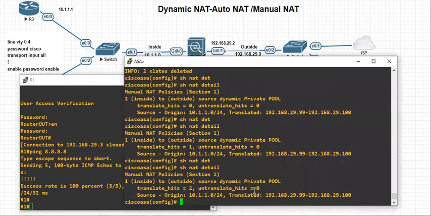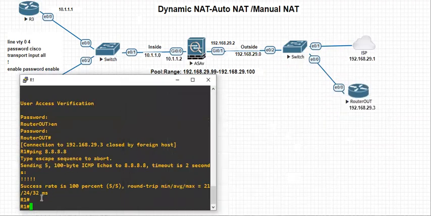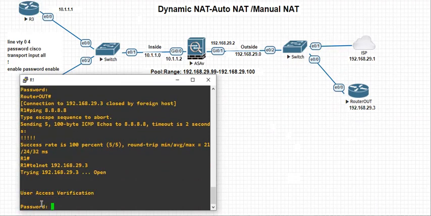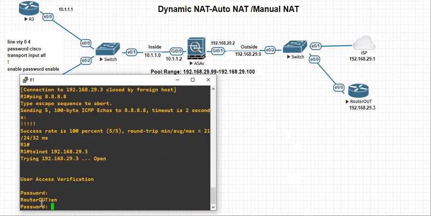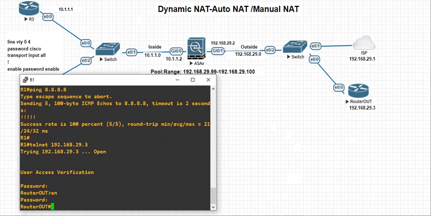Okay. 0 for untranslation because we have not initiated any traffic from outside to inside. So the translation hit count is 2. Okay. And let's check Telnet. So Telnet 192.168.29.3. Cisco, enable is the enable password.